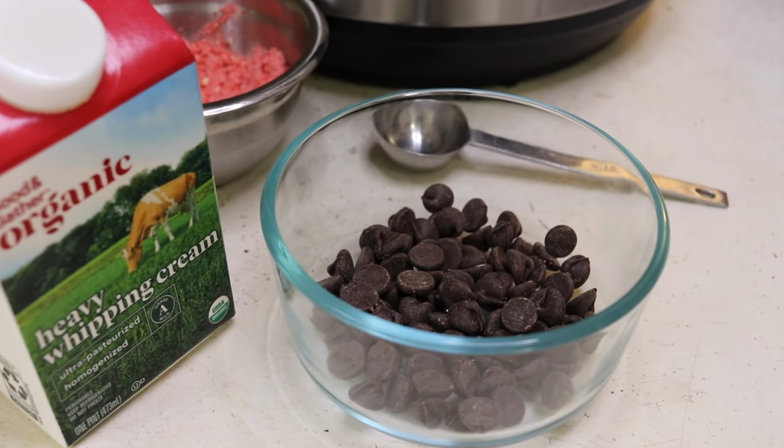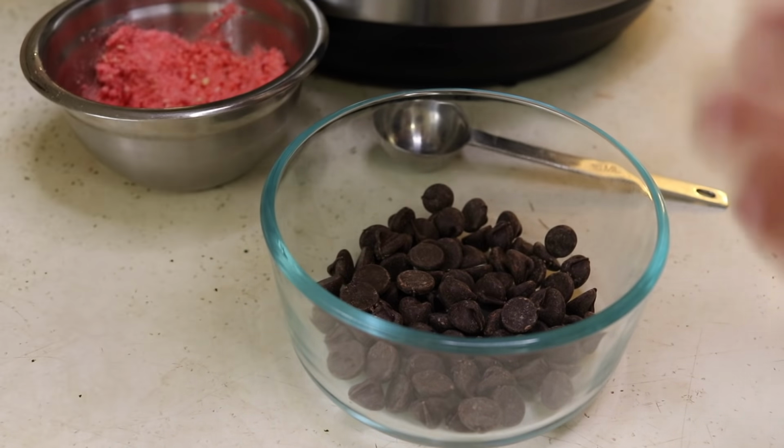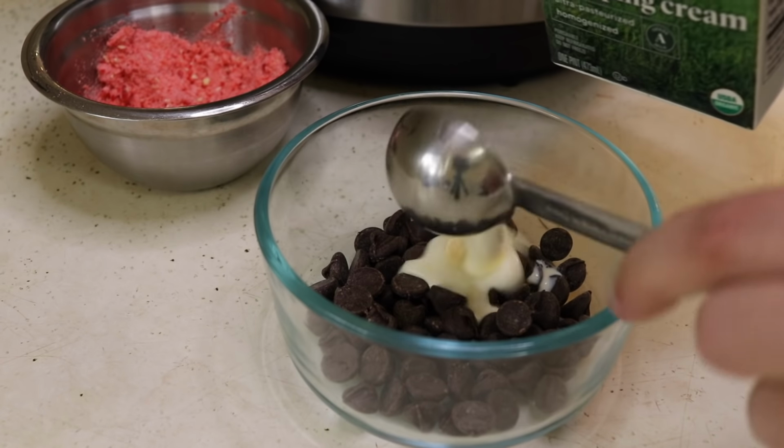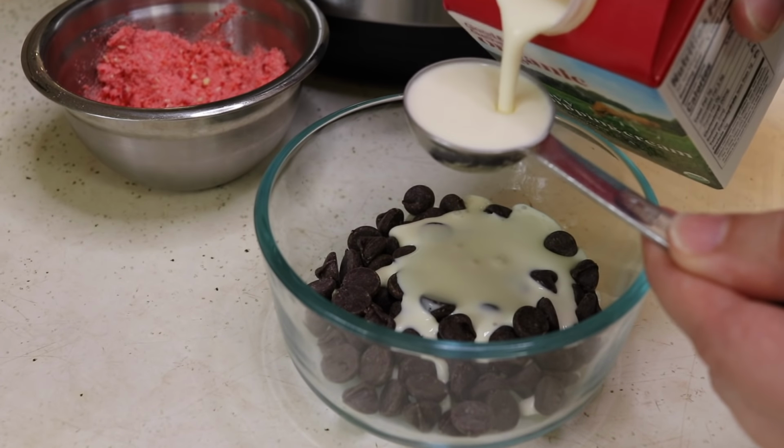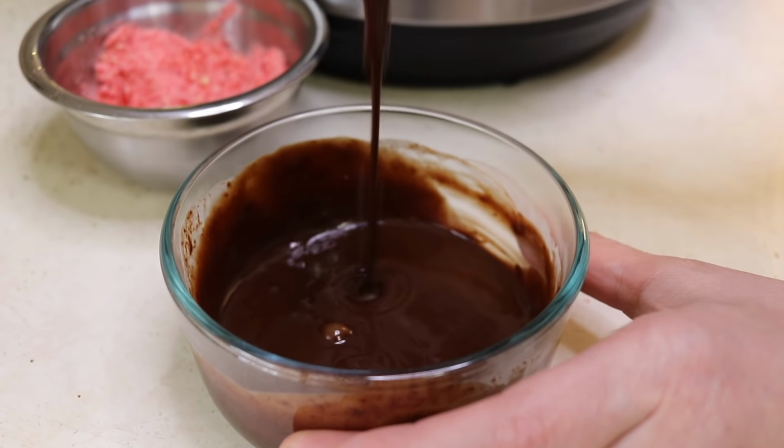Add 1/3 of a cup of semi-sweet chocolate chips to a little bowl. Add 3 tablespoons of heavy whipping cream. And all you're going to do is microwave this for about 30 seconds until the chocolate chips are melted and you're able to stir it until they're smooth.